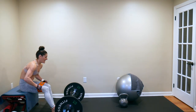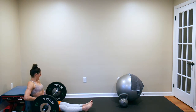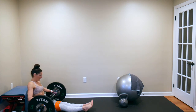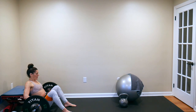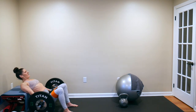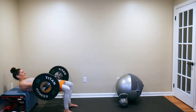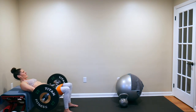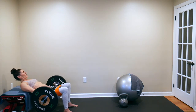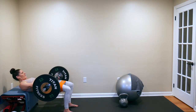20 reps, hip thrust. Make sure you have yourself comfortably set. Long way home with 20 reps, so let's do it. Knees are out, chin is tucked. Squeeze. 1, 2, 3, up to 20. Bring it down.